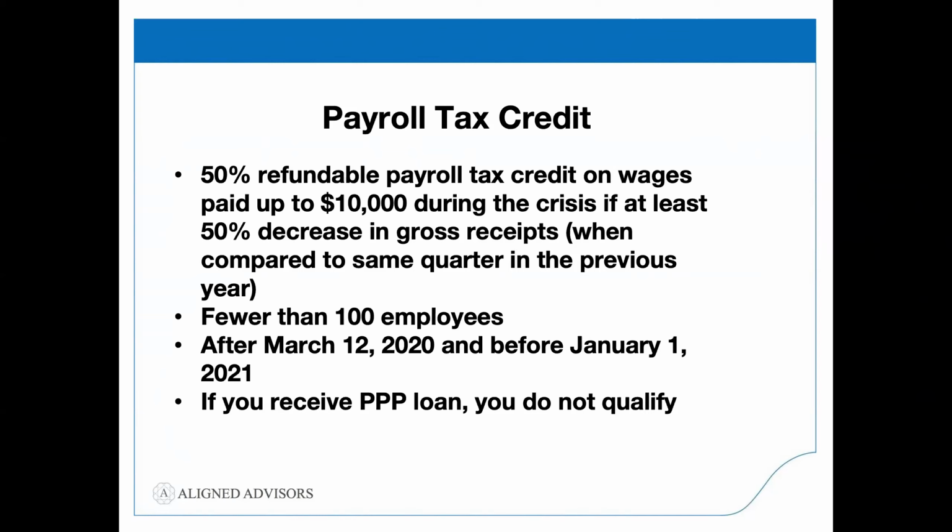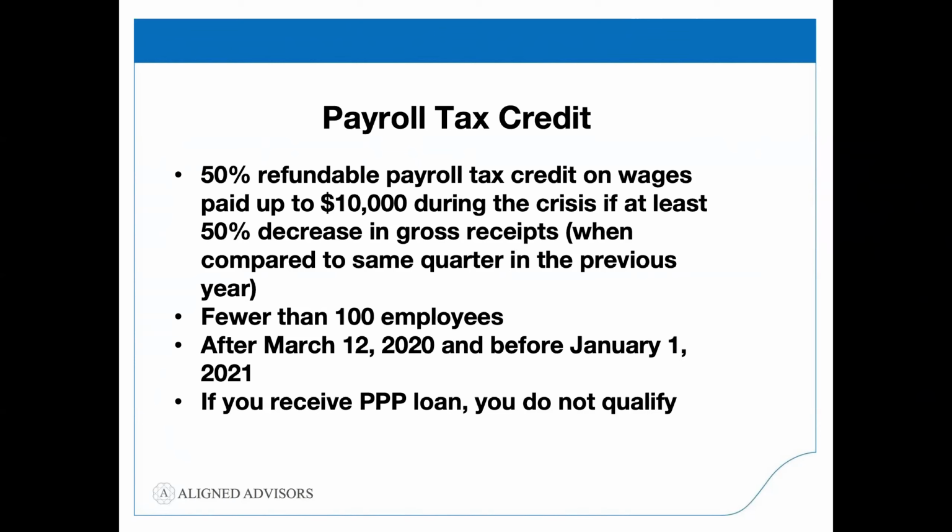And so the question comes up, well, what's better? Should I try to qualify for this credit, or should I do the PPP loan? And the answer is going to vary depending on your situation. But generally speaking, the tax credit is $5,000 maximum that you'll get. It's a $5,000 savings maximum on your tax liability. The PPP loan can be a lot bigger than that, obviously. So if you need the loan, it's better to go with the loan and forget about the tax credit.